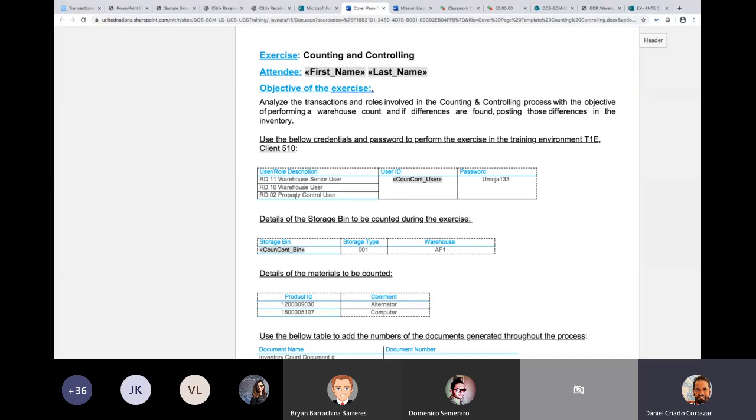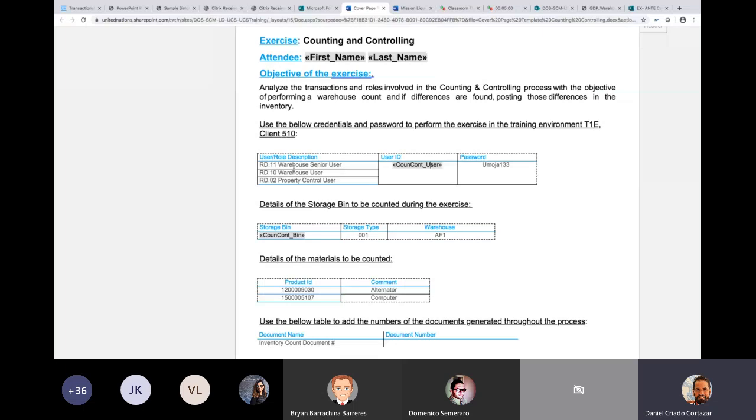So we will not have to be logging in and logging off every single time that we're changing users, as we did on Friday. We can just go in one single shot throughout the whole exercise. But I will emphasize who does what, so we have clarity of who is doing each of the transactions while we're performing the demo.